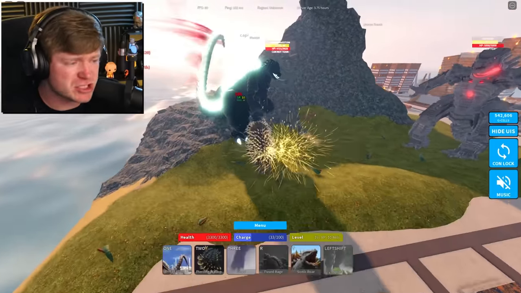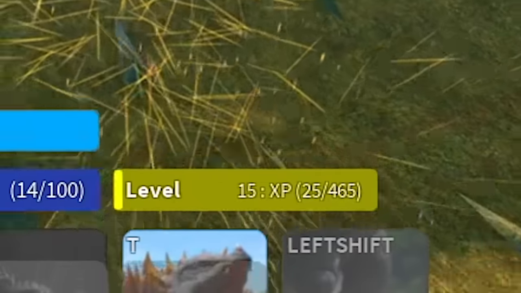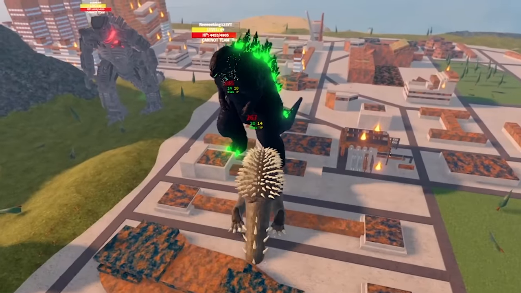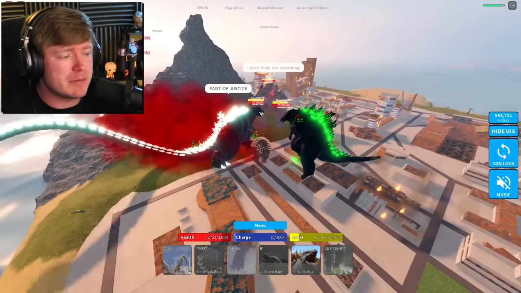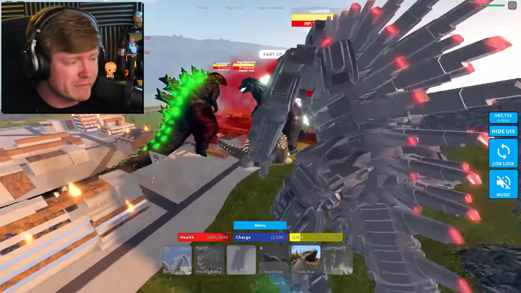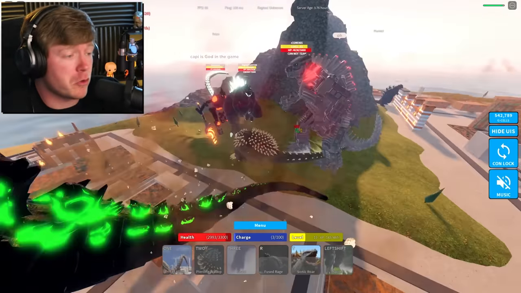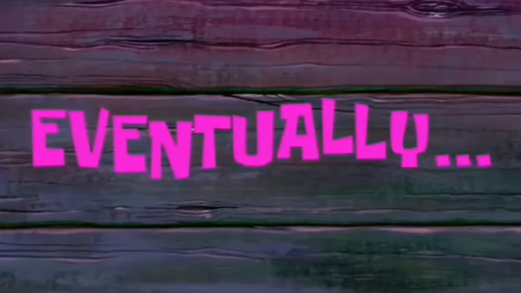All right, guys, at the bottom right, you can see we're at level 15 right now. And for some reason, these guys aren't even fighting back. They're just letting me go to work. So I'm just gonna keep doing it. As you guys know, we need about 10 more levels. We need level 25 with this character, and then we can get that beautiful SP version. So I'm gonna go to work, guys. I'll be right back. Eventually.